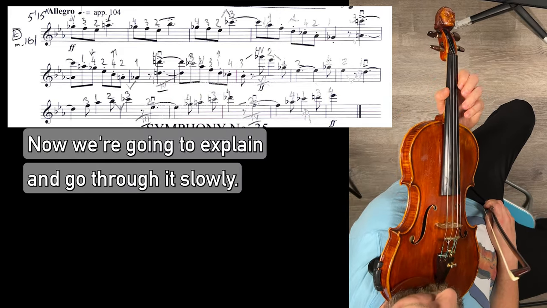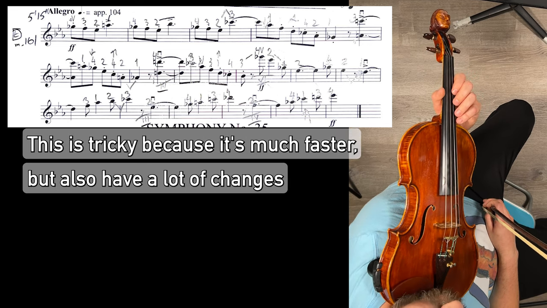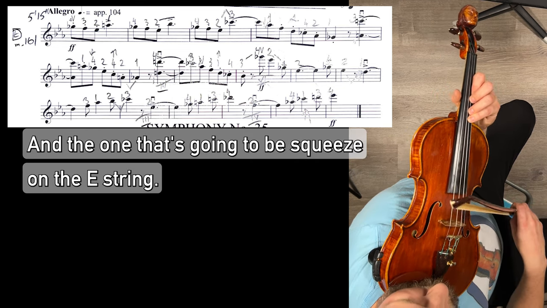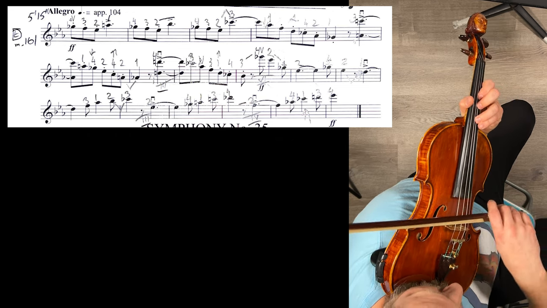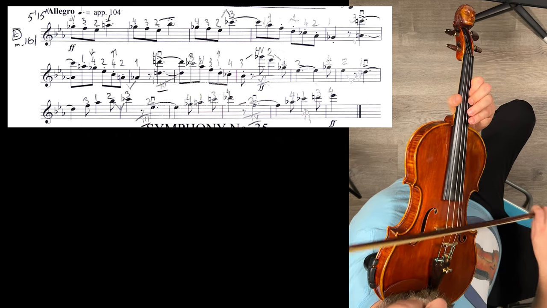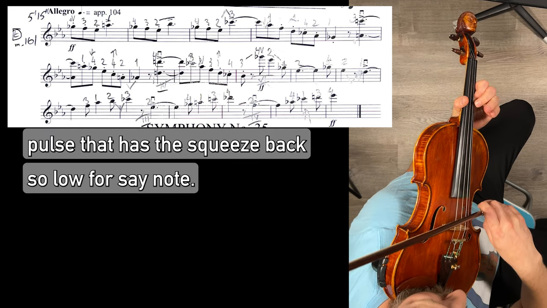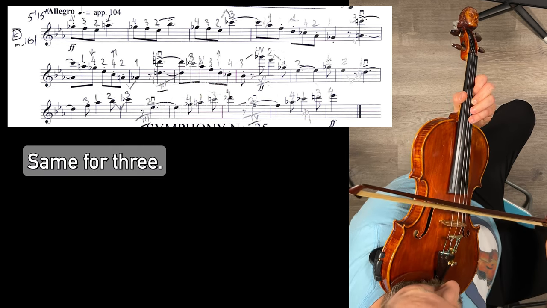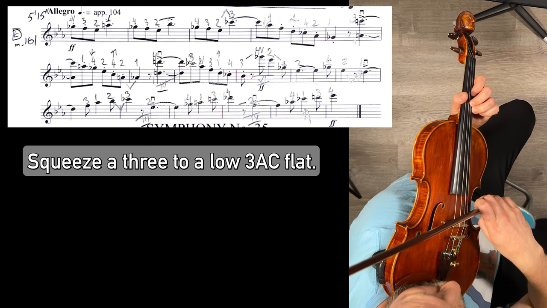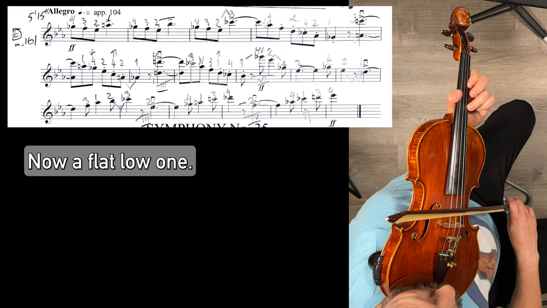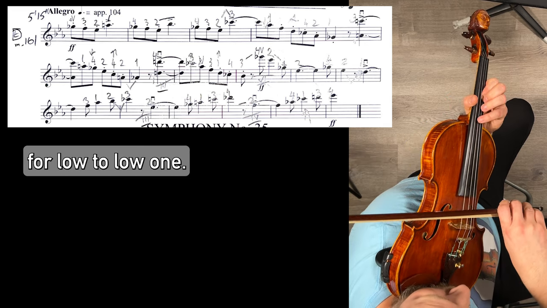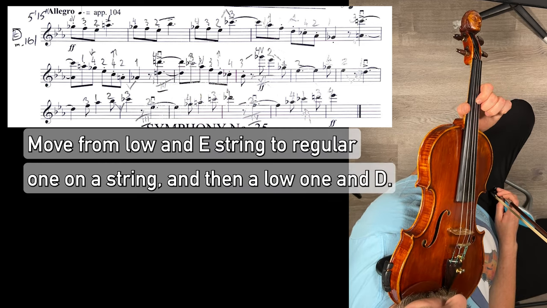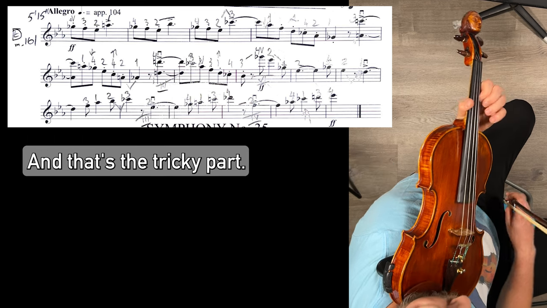Now we're going to explain and go through it slowly. This is tricky because it's much faster, but also you have a lot of changes in your left fingers between strings and positions. So we'll start in third position with the low four. And the one that's going to be squeezed on the E string. So slowly. So we have a half step, whole step, half step that squeeze. Back to low four. Same note. We're going to roll the two over. Same four three. Squeeze your three to a low three, a C flat. Now A flat low one. Same three. Move your one up to D natural. Low four. Low two. Low one. So you'll notice that your one move from low on E string to regular one on A string. And then a low one on D. And that's the tricky part there. So starting from the C flat. Low one. Regular one. Low one.